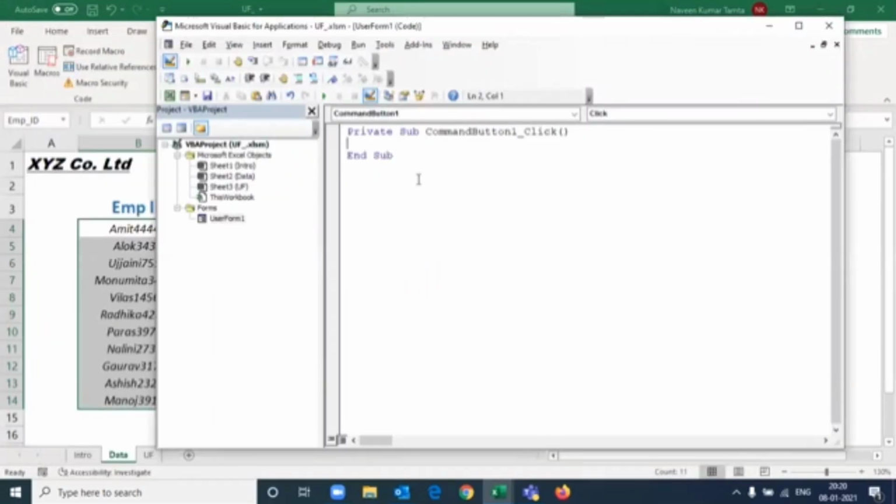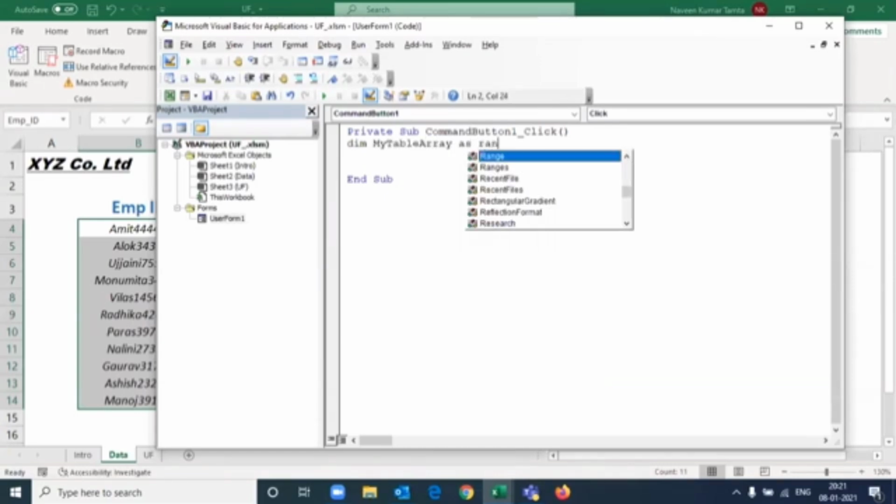In order to write our code, we will have to declare some of the variables. And since we were talking about VLOOKUP, in VLOOKUP we need a table range, like table array. So here I am just defining the range. Here I am writing dim my table array as range.